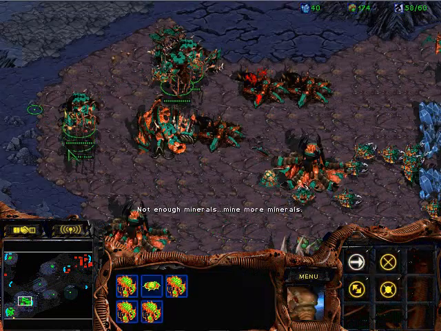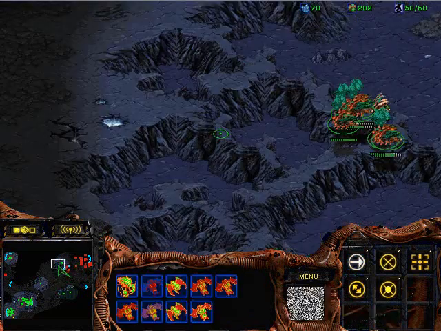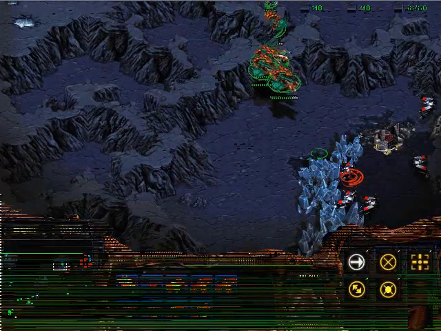And so Striker is at 58 out of 60, and he just upgraded +1. That is his only evolution chamber right now.